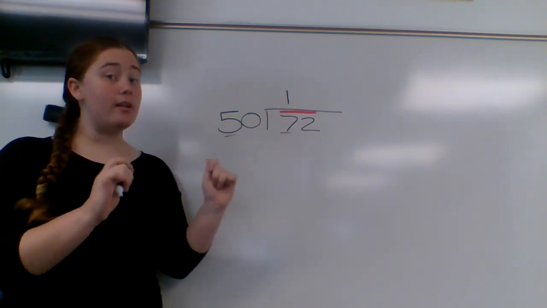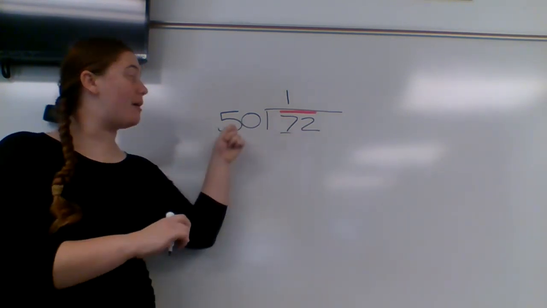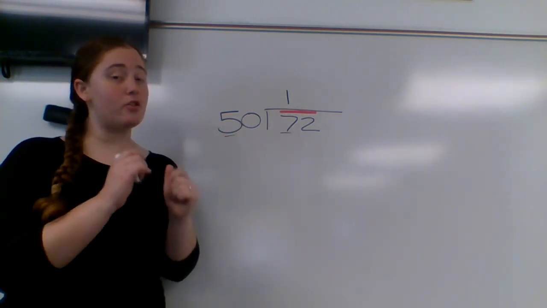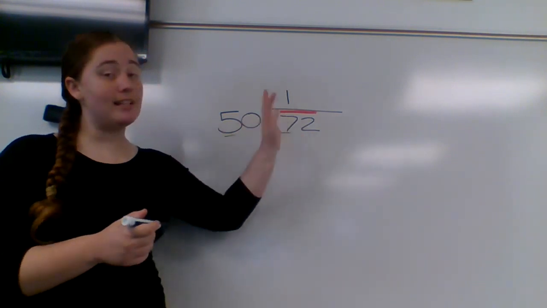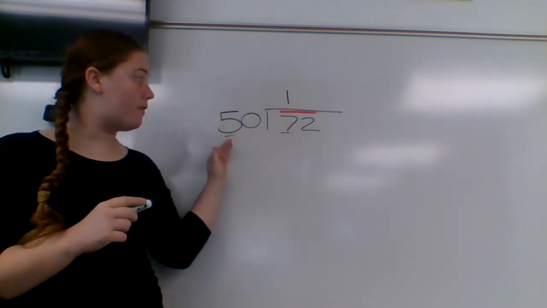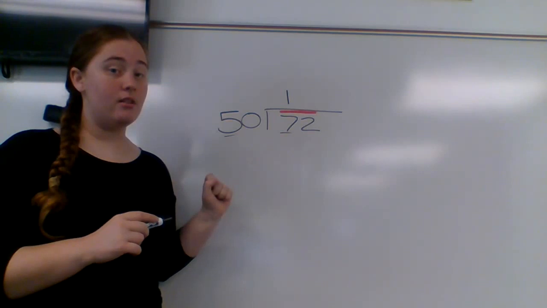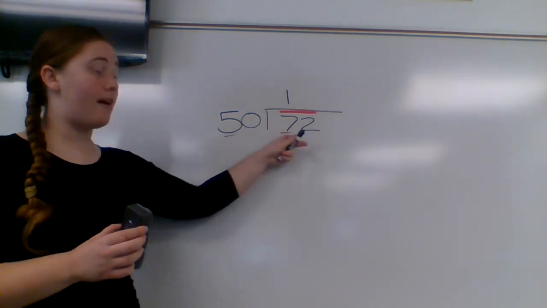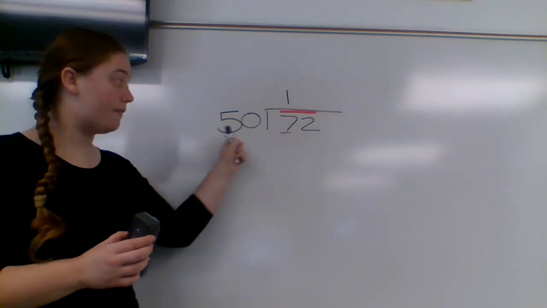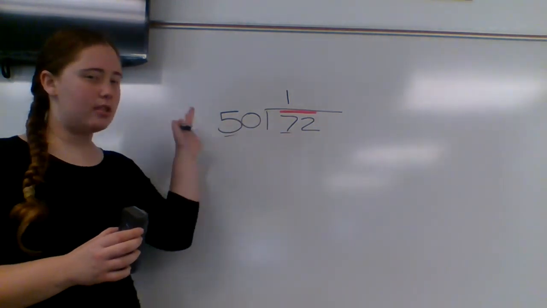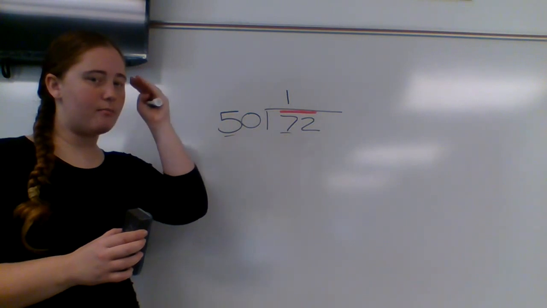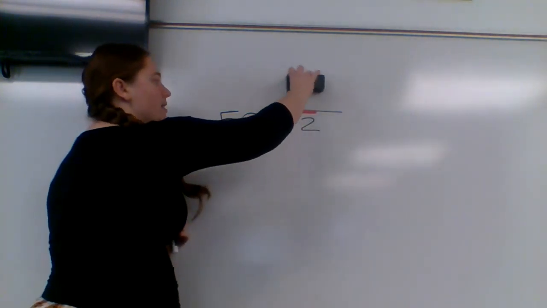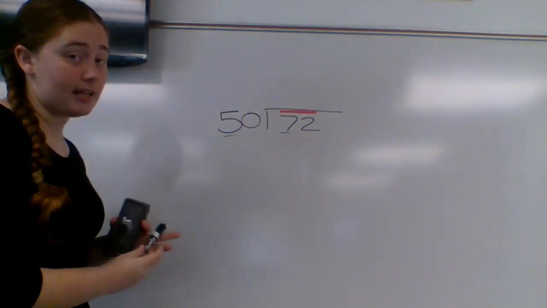But I'm not doing only 5 into only 7. I'm doing 50 into 72, and you need to make sure you keep that in mind, and that's why that red line is there, so that it can help us remember. We're doing 50 into 72, not 5 into 7. So the 1 does not go above the 7 because we didn't go 5 into 7. We went 50 into 72. Just using that 5 into 7 is supposed to help us in our mind, help to break it down, make it a little bit easier for us. So 1 does not go here. Where does the 1 go instead?